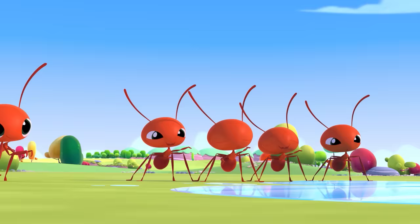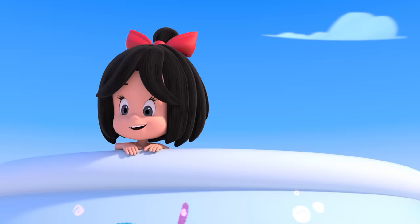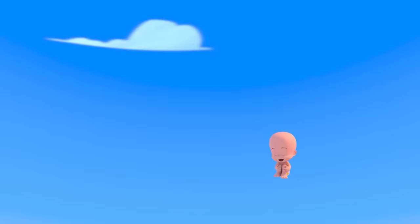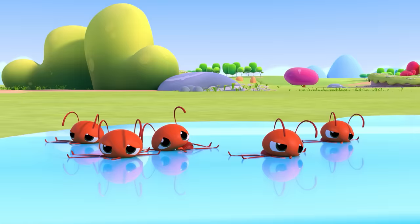The ants go marching in five by five, hurrah, hurrah. And finally Cuquín is diving so high, and the water splashes a lot, very much all around.